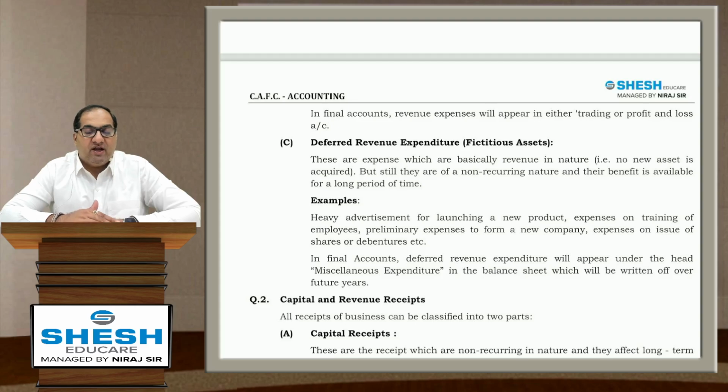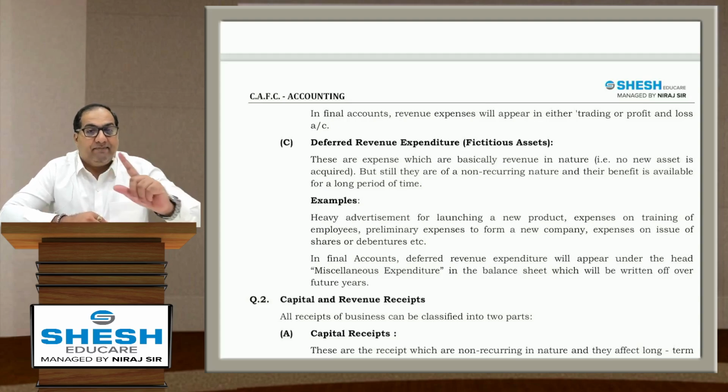you just don't get the benefit in 1 year, but you can enjoy the benefit over a period of 2 to 3 years or 3 to 5 years. Sir, if it is more than 1 year, तो आप ही ने चिल्ला चिल्ला के बोला 5 मिनट पहले, then any expenditure which gives you benefit over a period of time is a capital expenditure. 1 minute, this cannot be treated as capital expenditure because you are not acquiring, creating, installing any asset, nor is it the expenditure incurred for increasing the life of the asset or productive capacity of the asset.